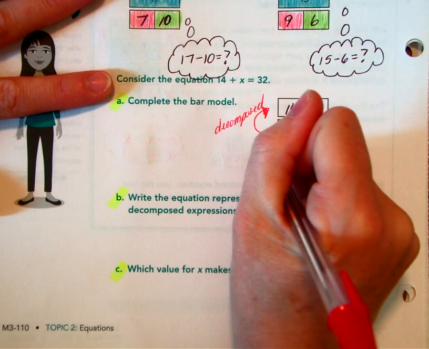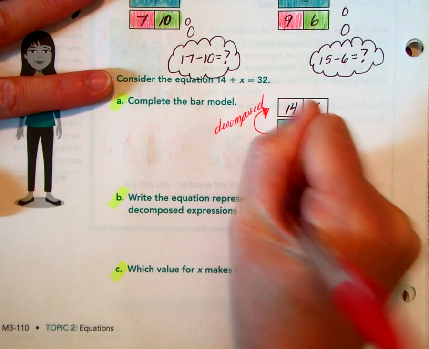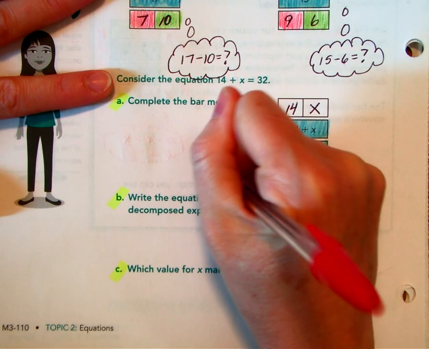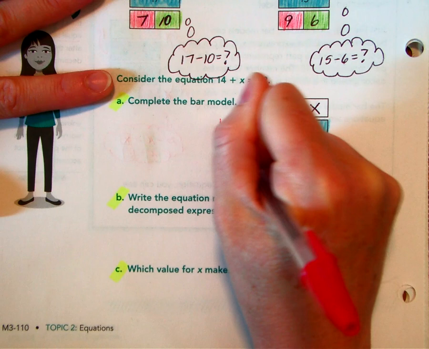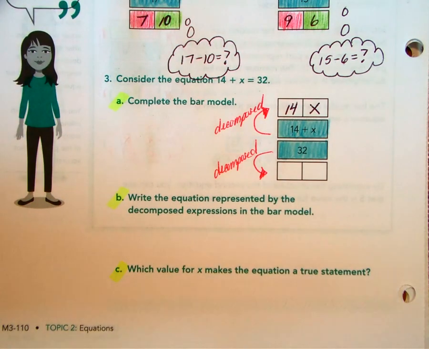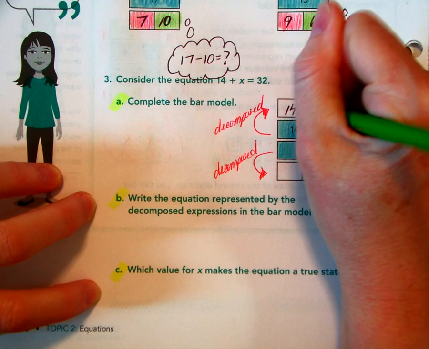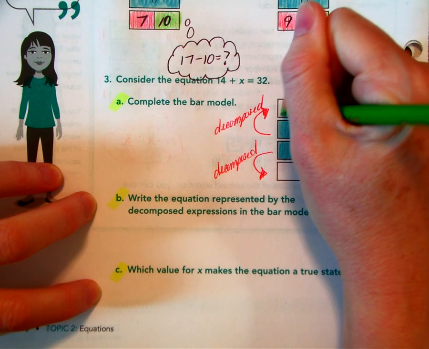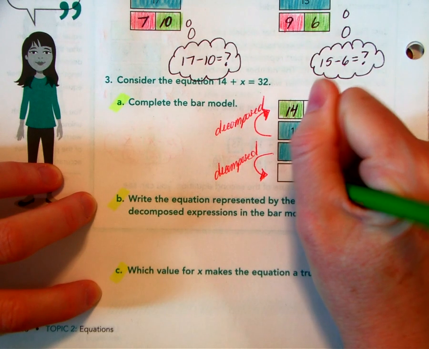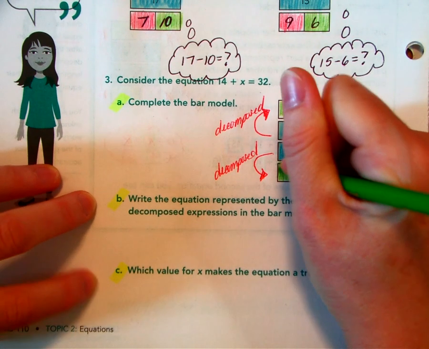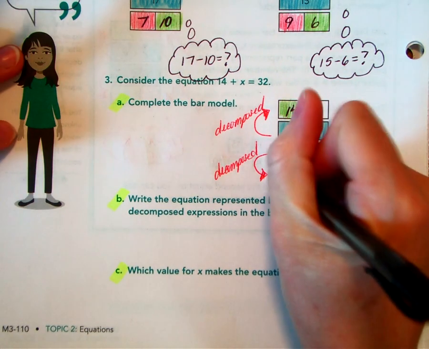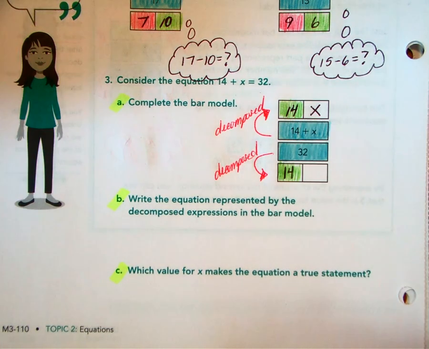So I need to decompose the structure here as well. Well, let's think. If I make this guy green, then I need to make this guy green. And I know they should be a match. So this guy must be worth 14.